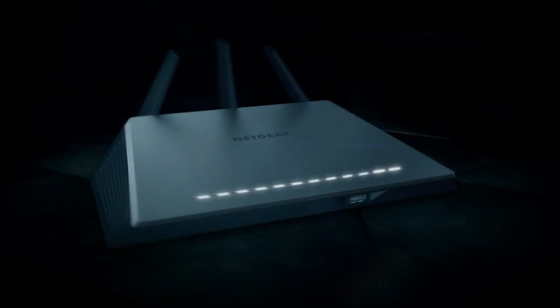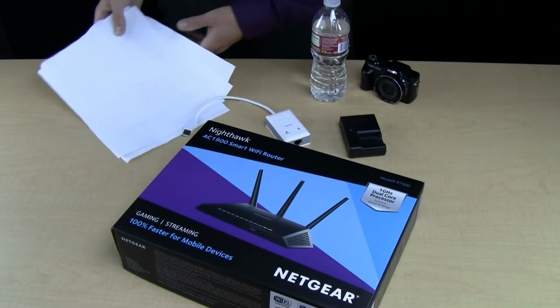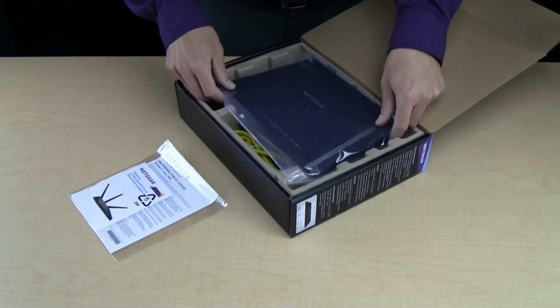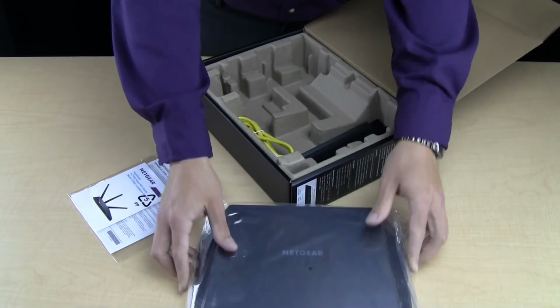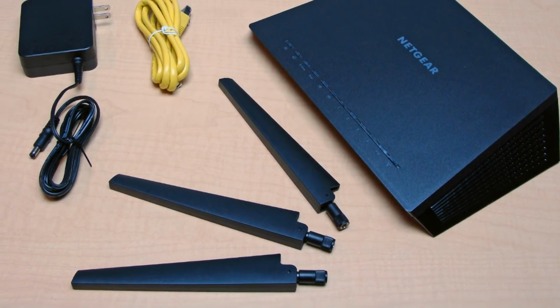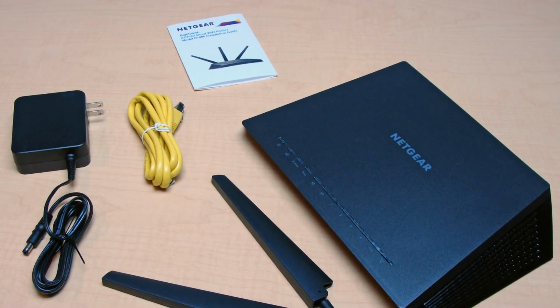Getting your Nighthawk set up and ready to use is both easy and fast. First, prepare your area where you will be installing your new router, and then unbox your Nighthawk. Included with your Nighthawk is the Wi-Fi router, antennas, Ethernet cable, power adapter, and installation guide.